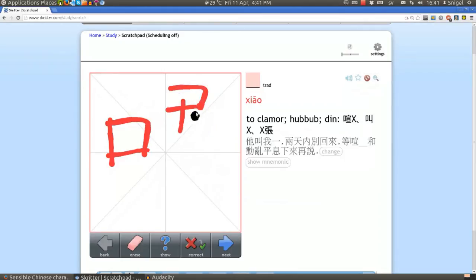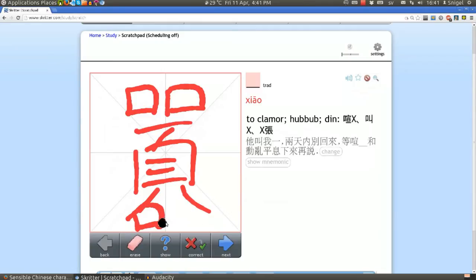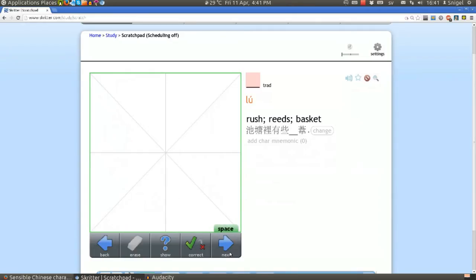I'm obviously out of my league here. I have no idea what's going on, and I should give up, or I should start from scratch and see, okay, xiao, and I might or might not be able to get the correct character. That is not the important thing. The important thing is that I am under no illusion that I knew this character. I know for a fact that I didn't know it, and I can just treat it as a forgotten character, rather than something I think I know but actually don't.